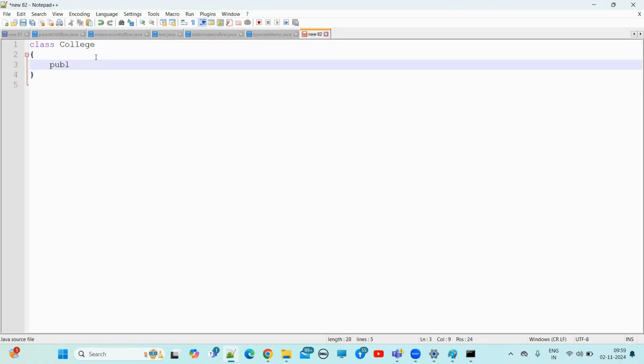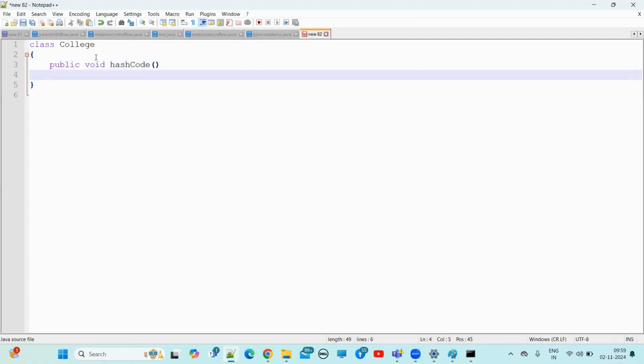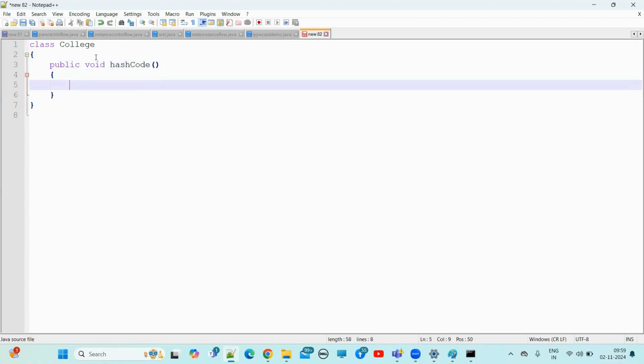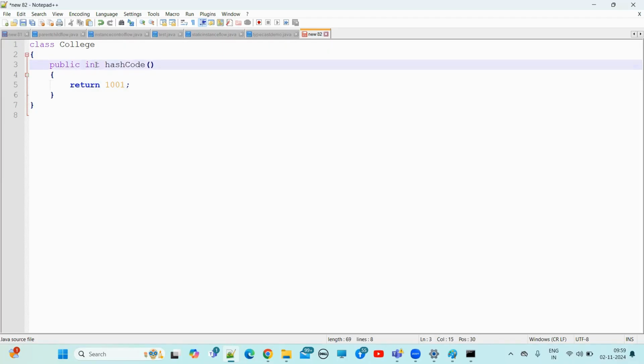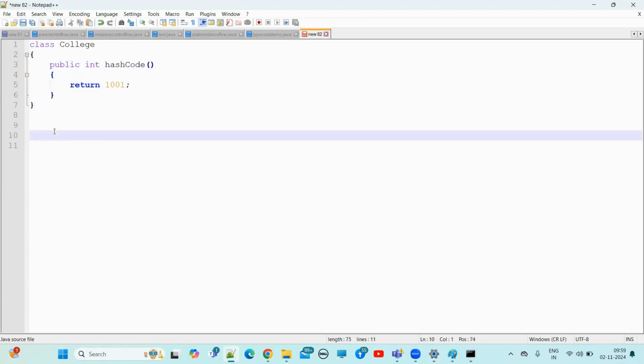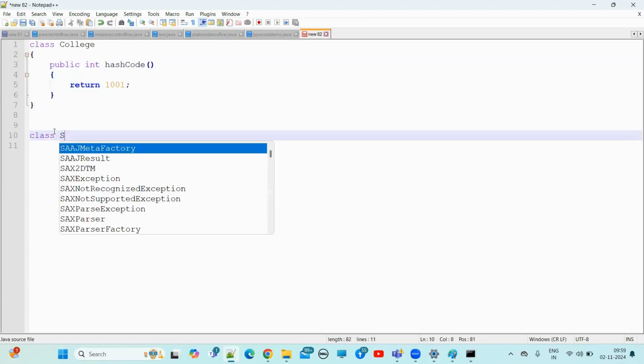Here we have public void hashCode method, and here I'm returning something, 1001. So here let me keep int.